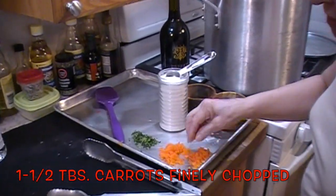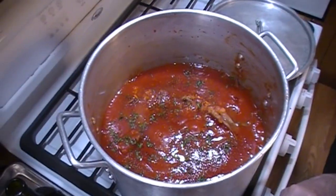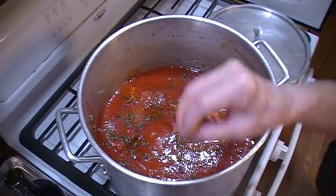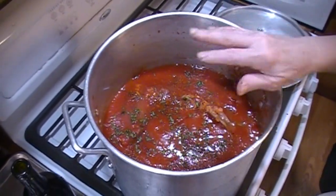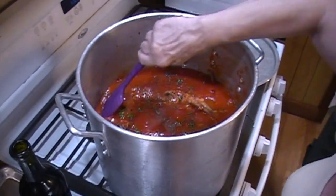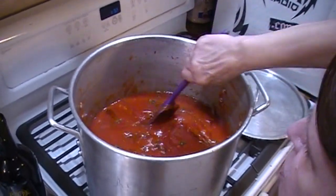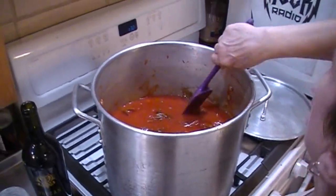Then we're only going to use half of what Frankie cut. Two tablespoons. To cut that acidity, going to use some sugar to flavor it. Basil. In the seafood gravies I make, I like it simple. Salt, pepper, and a little bit of basil. That's it. You don't want to take away from the seafood, because then you might as well just make regular gravy sauce.